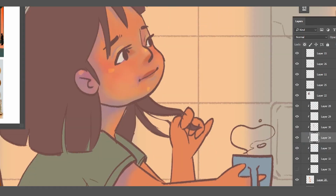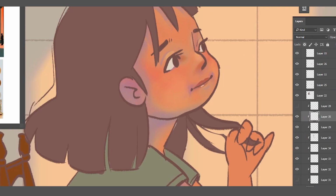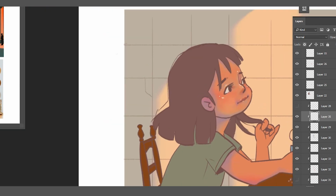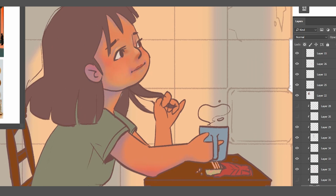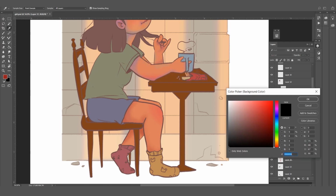So yeah, I'll apply this principle while doing the skin, face, hands, legs, etc. in this painting. You can use the red colors in areas which you want to pull attention to, like the blushy cheeks, fingertips, joints, etc. And throughout the painting, I am using a soft round brush to blend out.